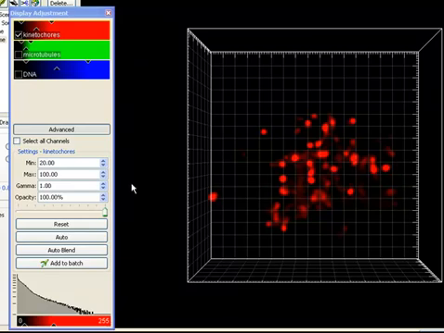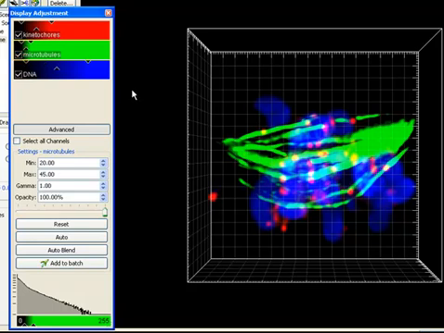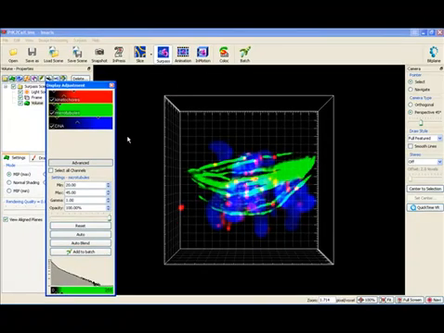Reselect the blue and green channels. Again, all channels are visible in the viewing area. In this tutorial, we have shown you how to adjust color intensity range, channel visibility, and opacity. For additional Display Adjustment window features, please refer to our video tutorial, Quick Start tutorial, and reference manual.